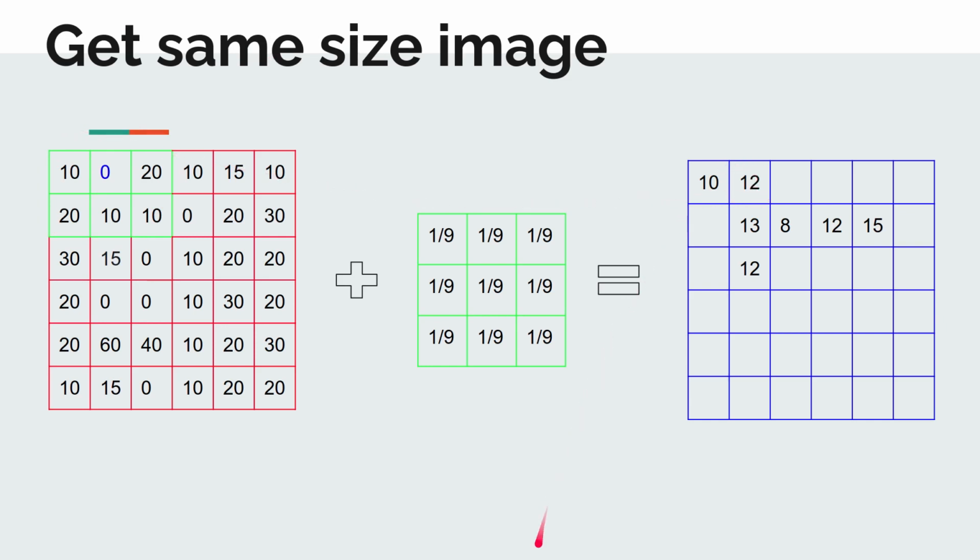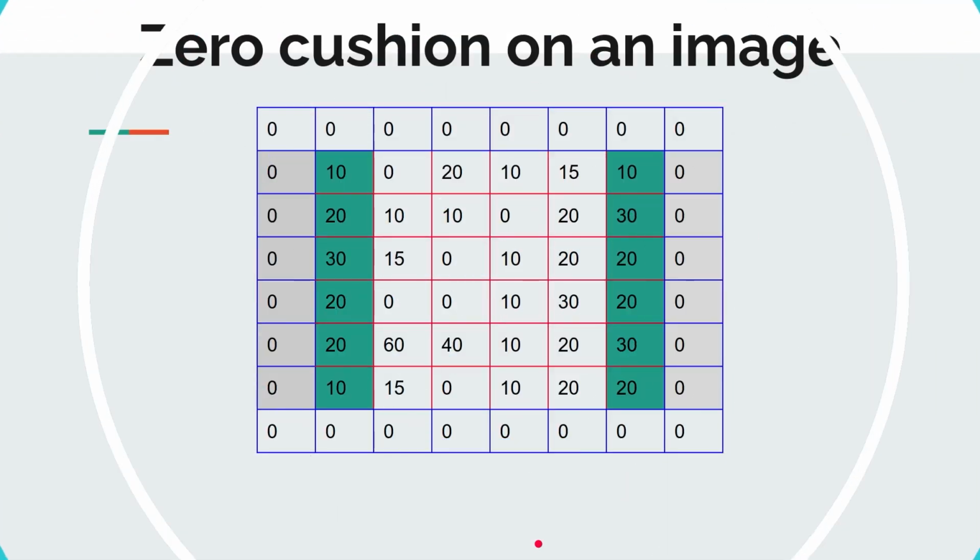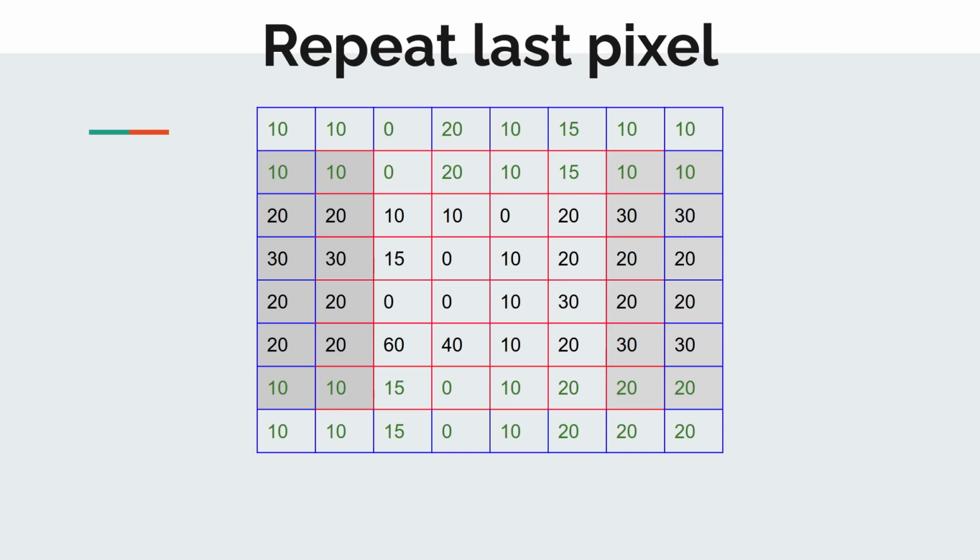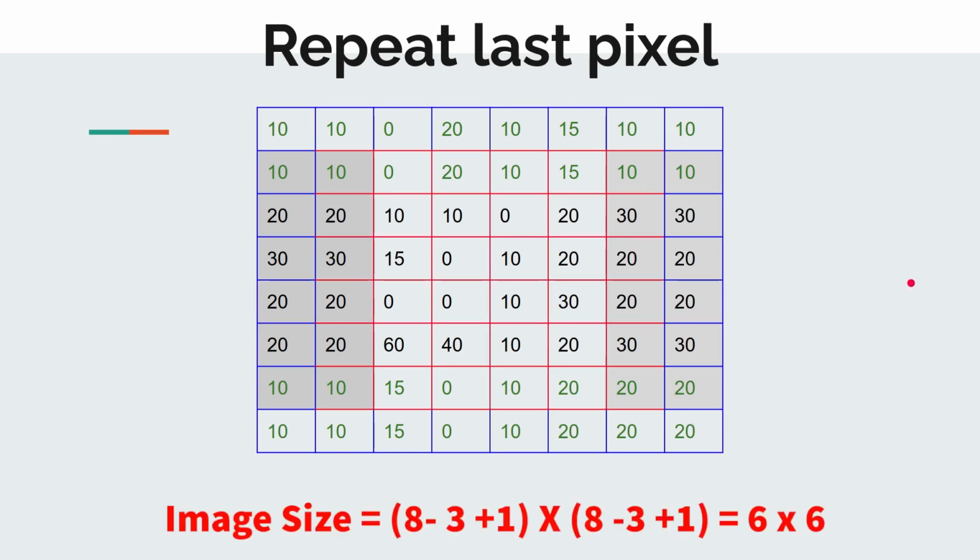So you see here this 0, we'll average it through these 6 values, divide by 6, and we'll update the value here. Also, there are other techniques where you can add zeros in your rows and columns around the image, which is known as zero padding of the image, or you can repeat the last pixel rows and columns and replicate it on all 4 sides. So you see here all these values are being replicated here and all these values are replicated up. So here your image size became 8 by 8, and now when I implement my mean kernel, it will be 8 minus 3 plus 1, which is 6. So I get my image size to be 6 by 6.